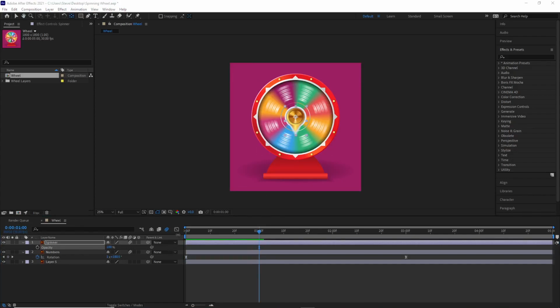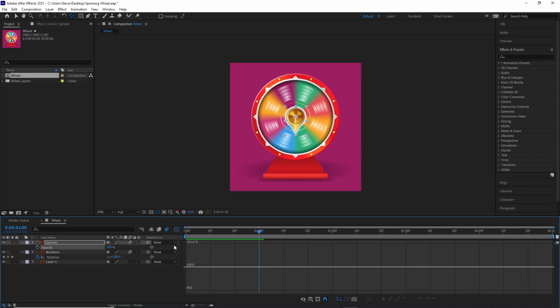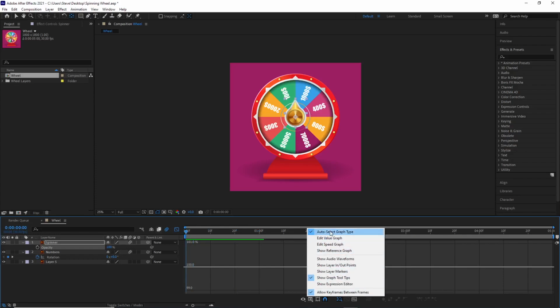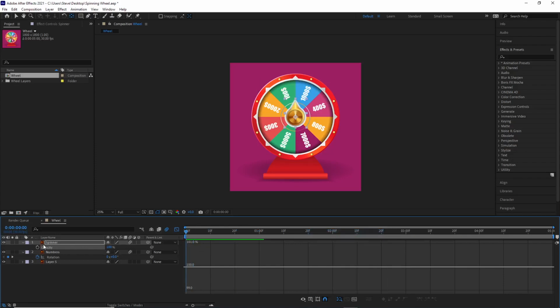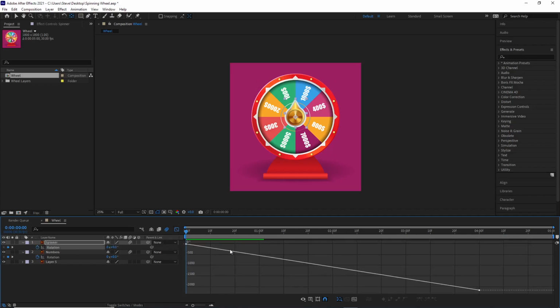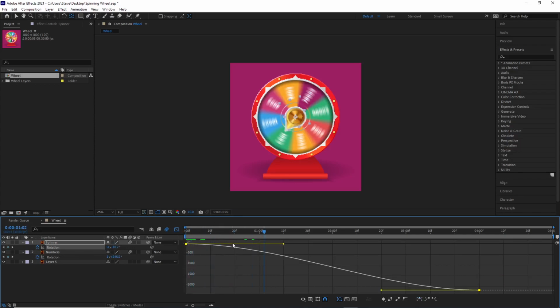Okay, and we can open the graph editor for the spinner as well. So if we turn that on, just make sure here that we have the auto select selected. We click on the property, so it's not opacity we want, it's rotation. So I select the spinner layer, press R for rotation, select that property, and then we will see the graph for that particular property. If we turn easy ease on, so again we can click on the rotation property again, that will select those two keyframes either end of the graph. Turn easy ease on here, and then that will just smooth in that movement a bit. It slows, speeds up and slows.